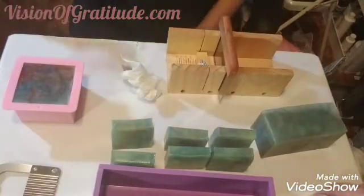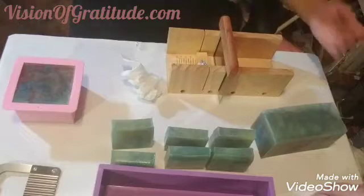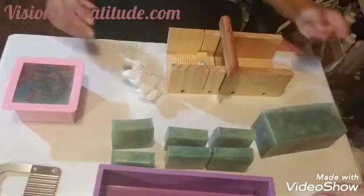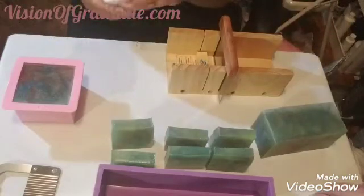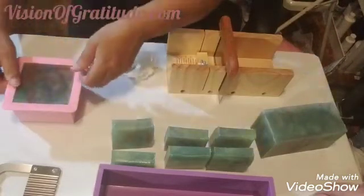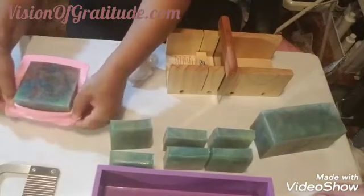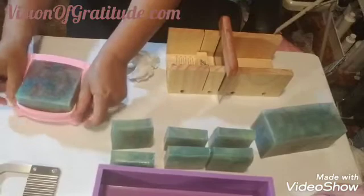So actually I decided not to continue cutting that because it feels a little sticky. So I feel like it needs to dry out a little bit. I'm gonna unmold this little one, which I think is probably actually gonna look better than that one.